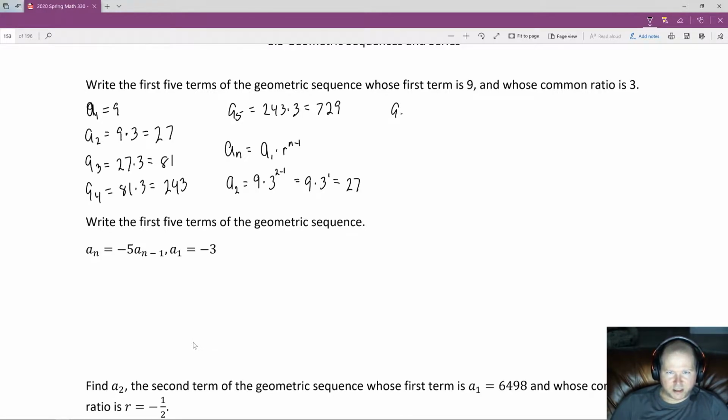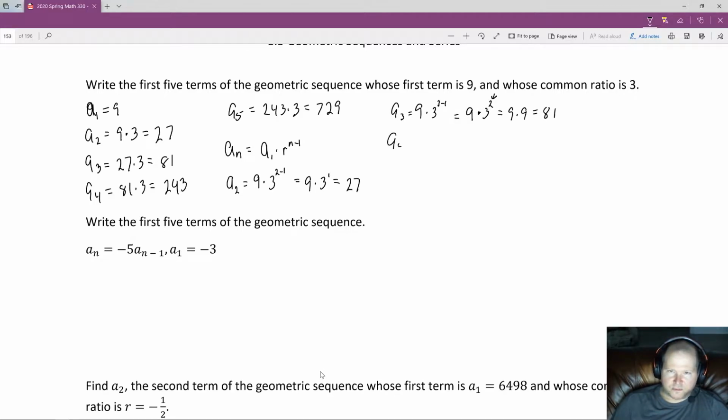Then you could have done the third one. Still would have been the same kind of process. So A1, in this case, is 9. So you would have put a 9 there, and you would have multiplied that by the common ratio of 3, and it would have been n minus 1. Well, in this case, it's going to be 3 minus 1. So then you would have had 9 times 3 to the 3 minus 1, or second power. 3 to the second power, we're just doing PEMDAS order of operations. You're going to do the exponent before you do multiplication. So it's going to be 3 times 3, which is 9. 9 times 9 is 81.